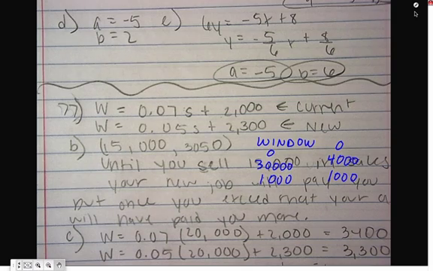Because either job, if you have $15,000 in sales, you're going to earn the same amount, okay? If the sales are less than $15,000, then you want to go with the new job. If the sales are greater than $50,000, then you want to stay with the current job, okay? And then in part C, she figured that out for the $20,000. It would be stay with the current job because you'll make more.